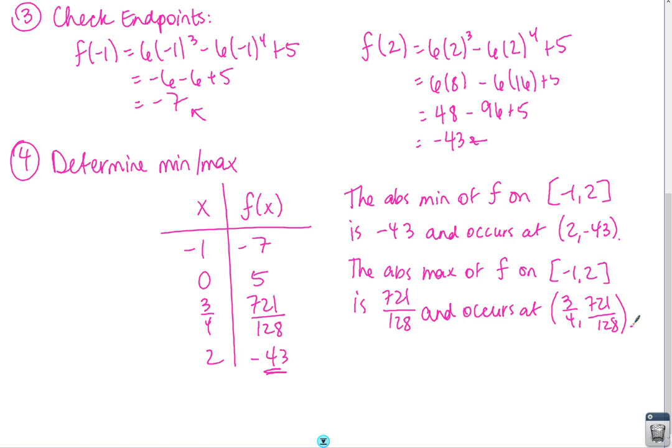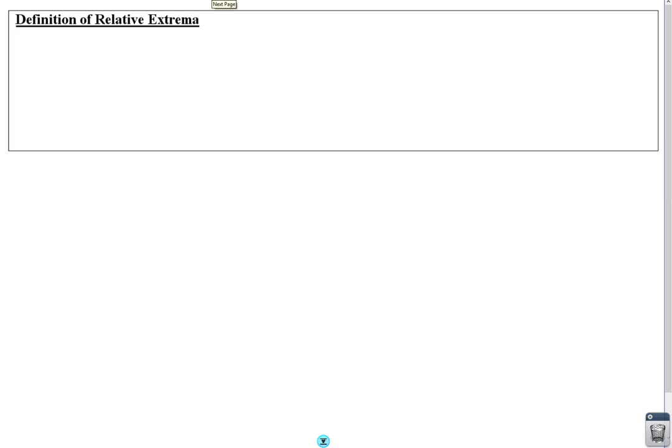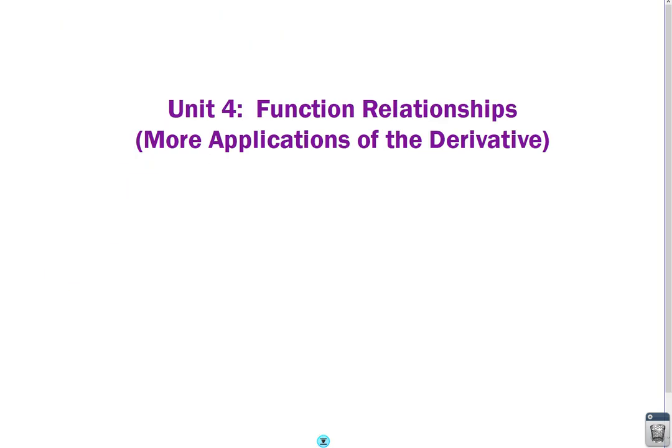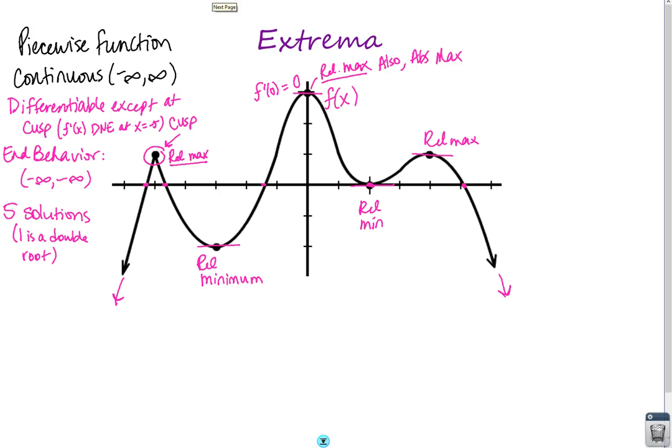Okay, so we've talked about absolute extrema. Let's switch gears a second and talk about the definition of a relative extrema, because all we've done so far is look at our absolutes. What is the absolute highest point of our graph? What is the absolute lowest point? But what if we wanted to know where the relative extrema occur? Think back to that very first function we had. This guy right here. I didn't have an absolute minimum, but I did have at least 2 relative minimums. So what if I wanted to find out what those values were?